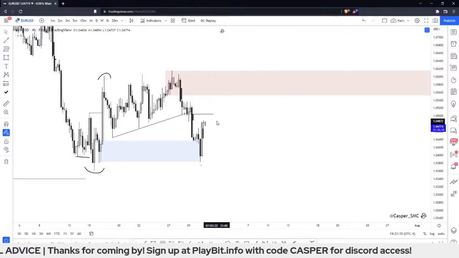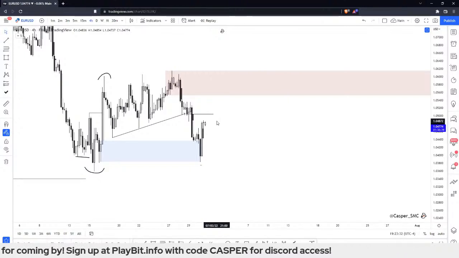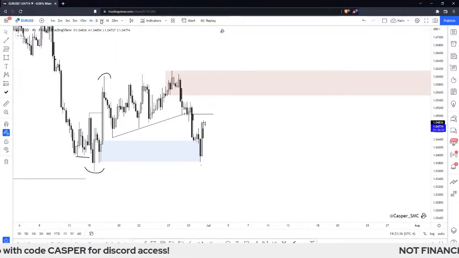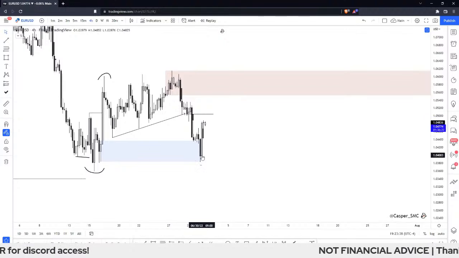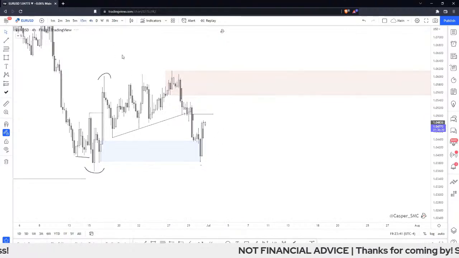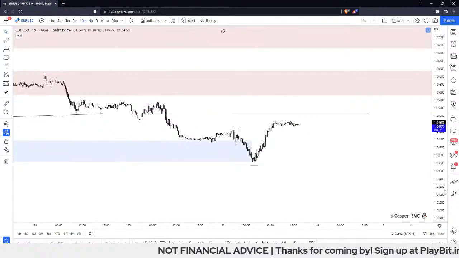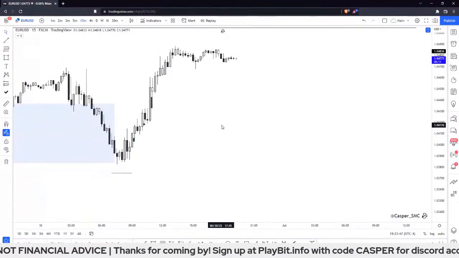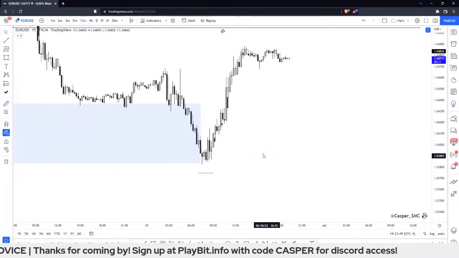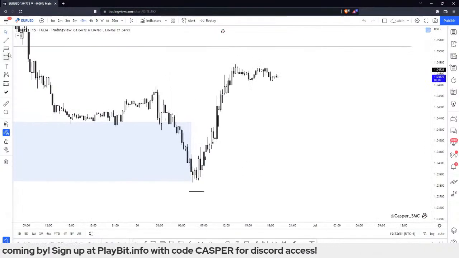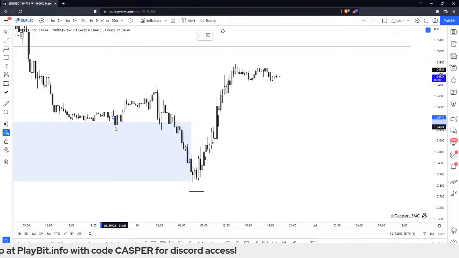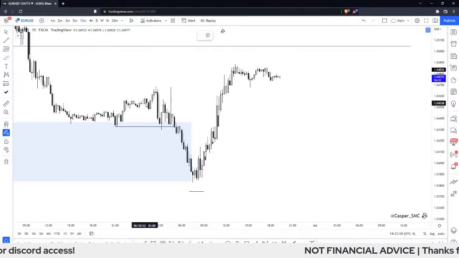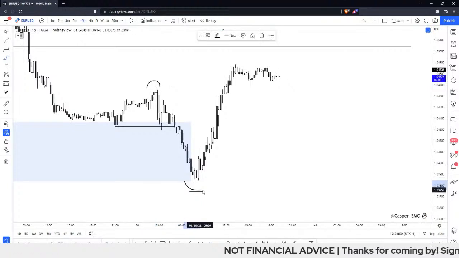But in order to gain a full comprehensive perspective of everything, you have to look up on the higher time frames. But we came into the 4 hour zone. I believe we're going to trade higher. So if we come into a 4 hour demand zone, I'm going to look for what? A 15-minute break of structure. Now, this doesn't have to be swing structure because we know right here swing structure was very bearish. We got to break a structure right there.